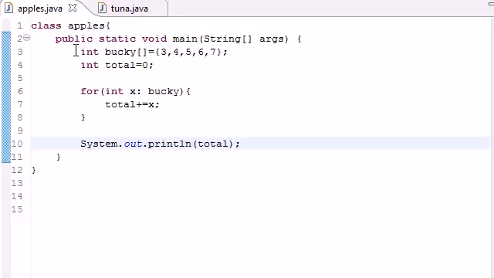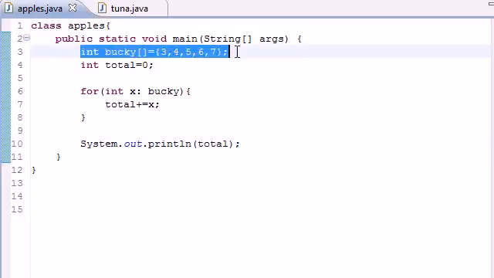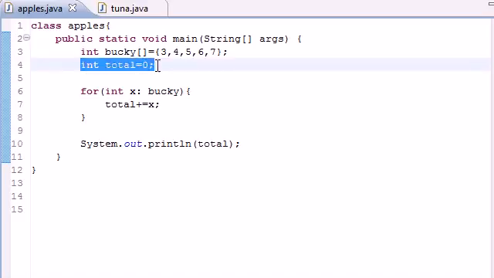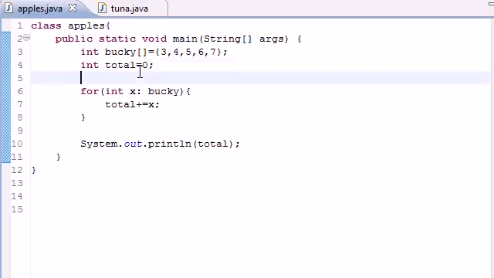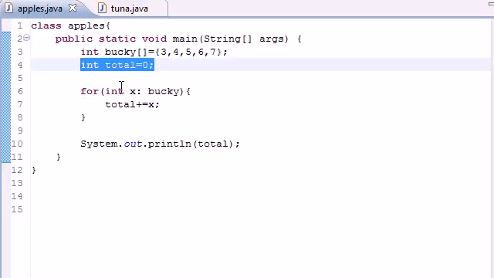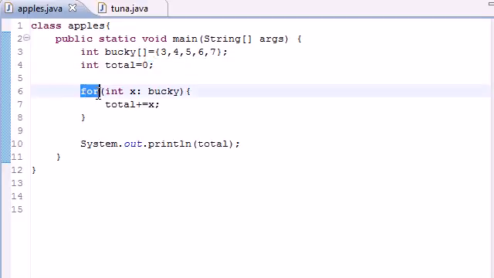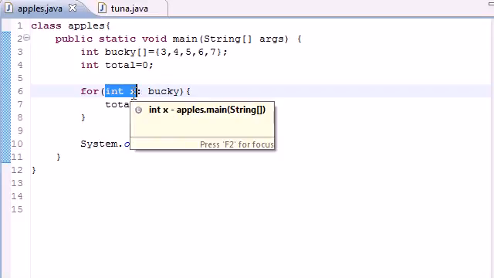We made an array called Bucky using an array initializer. We then made another variable named total and set it equal to 0, and this would hold the sum of our array. Next, we made this special enhanced for statement. The first argument it takes is the type and identifier, what variable you want to store the array values in.